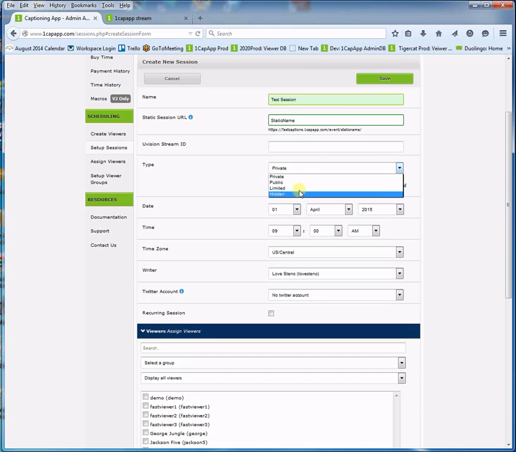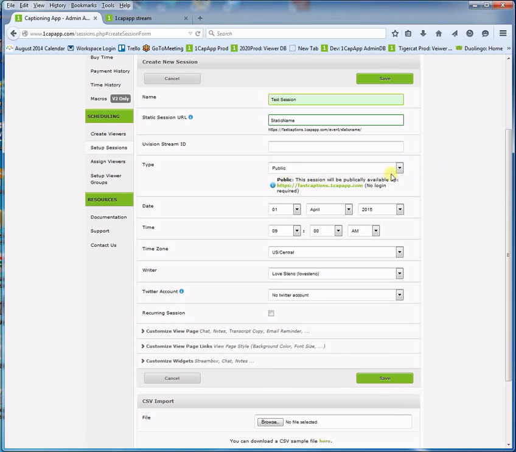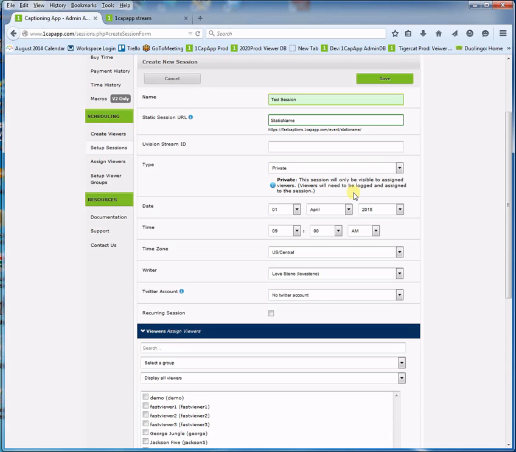If that's the case, you're probably going to want it to be limited or hidden or public, but not necessarily. You could still make it private. They would use the same link every time, but they would be asked to provide a login ID and password.